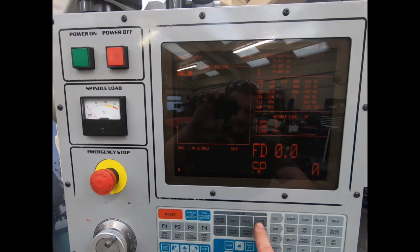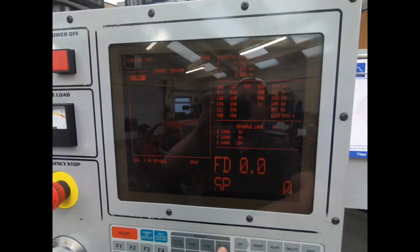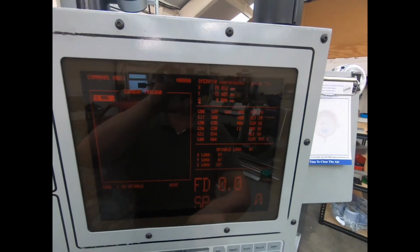And here it is. This is our current commands page. Again, you'll have to excuse the reflections. I don't know which way is best to see.